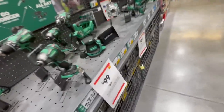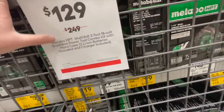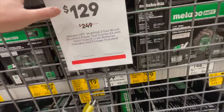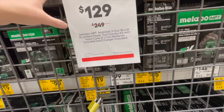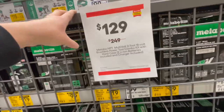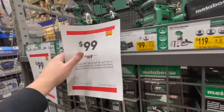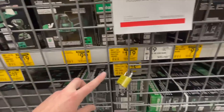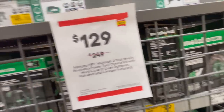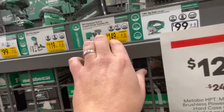All right, I hate to come over here, but Metabo, $129 for their two-tool combo kit, brushless with a hard case and two batteries, which I don't know. It just says two-tool combo kit for $129. Let's see. That's a drill. I do not know, you guys. I don't know if it's this. I don't know.